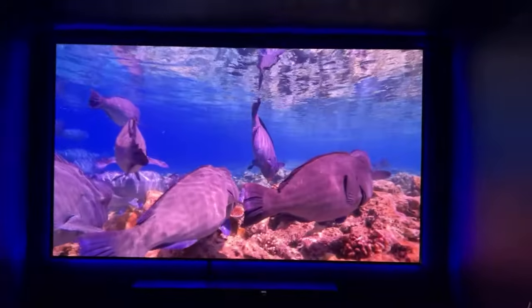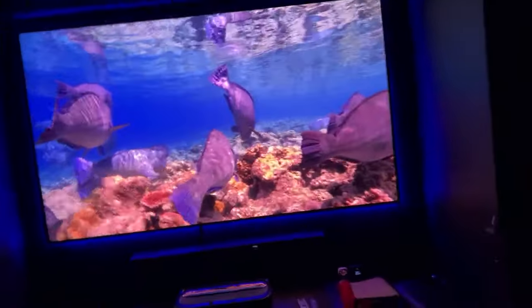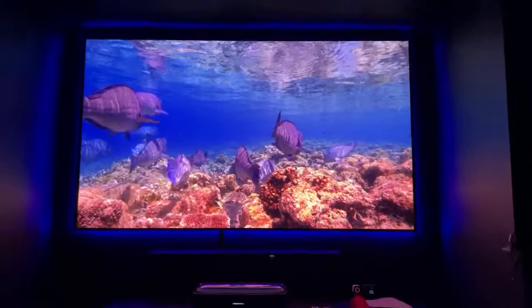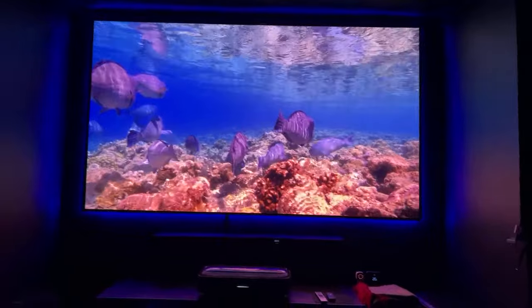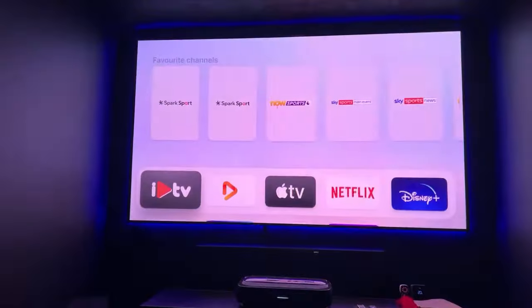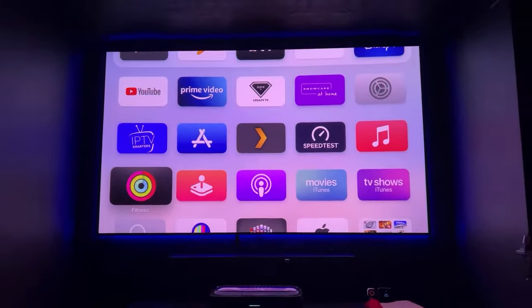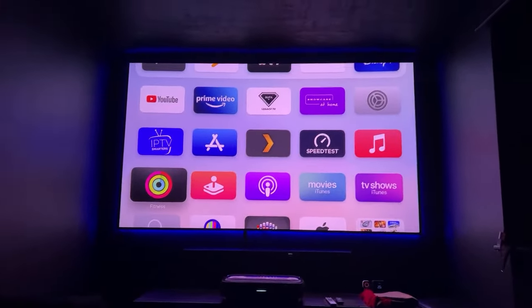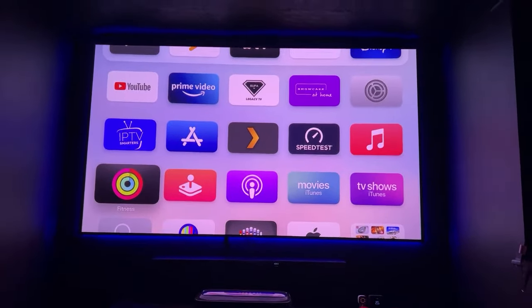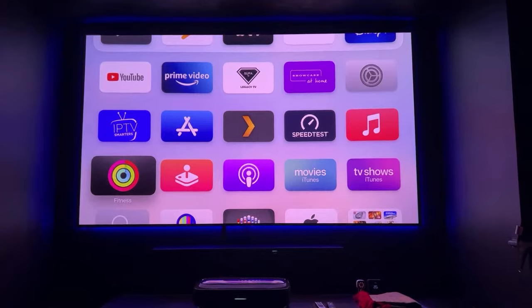Otherwise, I may just have a quick play about with tvOS 16, but obviously with this now being the cinema room, I don't really want to be ruining the tvOS experience in here. And if I installed it in the other room, I think my kid would kill me if she can't watch her cartoons in the morning. So I'll have a think about it.